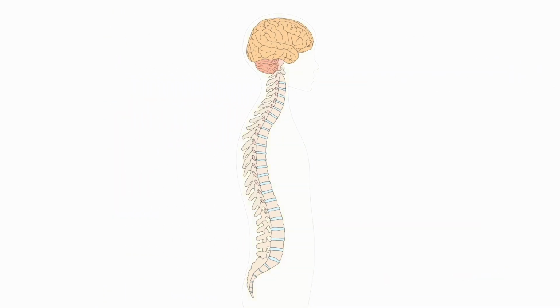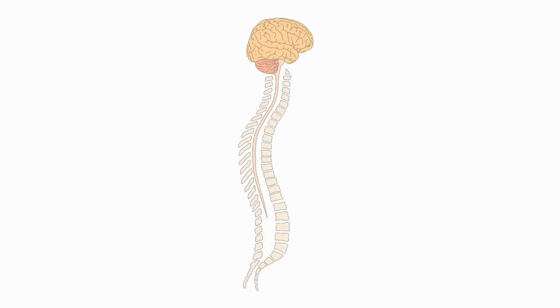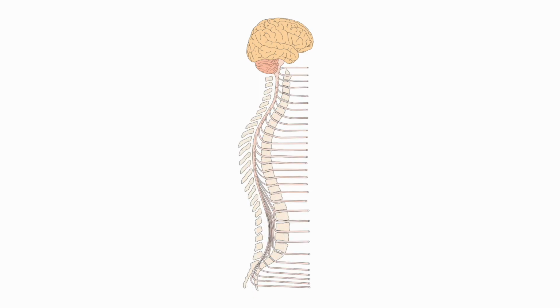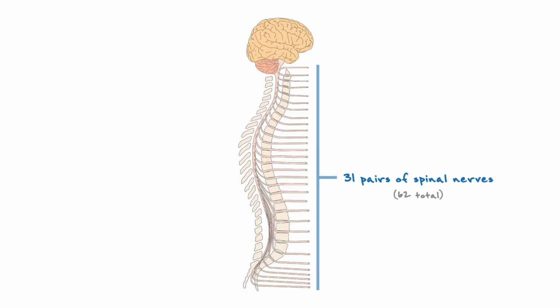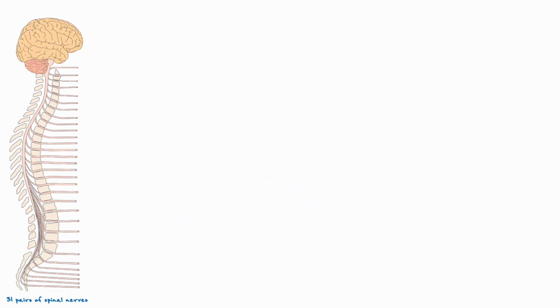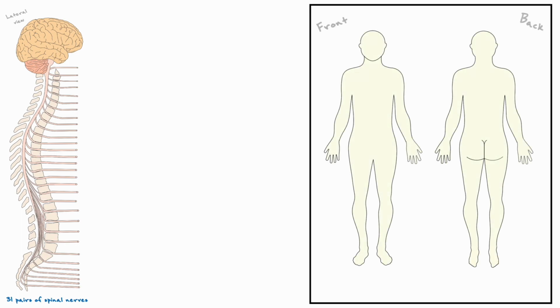If we consider simply our central nervous system and a partial view of the vertebral column, you will see that when we include the spinal nerves leaving the spinal cord, we have 31 pairs, so 62 spinal nerves in total. These 31 pairs of spinal nerves, whether they leave or come from a certain region of the body, supply the sensory motor information for a specific area of the body. Generally speaking, if we consider a front and back view of what the 31 pairs supply, they cover the vast majority of our bodies, with the exception of the front of our faces that is covered by a particular cranial nerve that we will cover later.